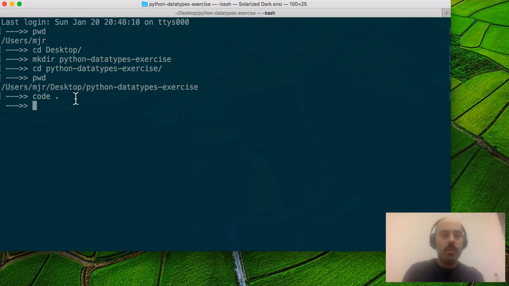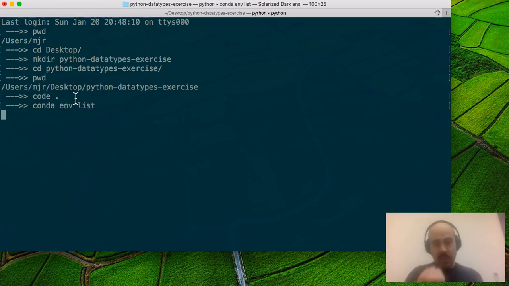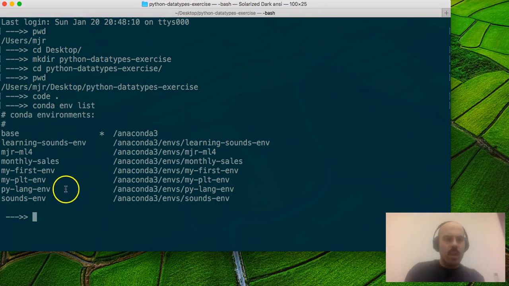But now that I've got this Python file, we can try to invoke it to see if we're set up right. So I'm going to create a new virtual environment using the Anaconda command line utility, and from within our virtual environment, that's where we will run this Python script. So conda env list will list my existing virtual environments. I'm going to create a new one called data types exercise or something like that.